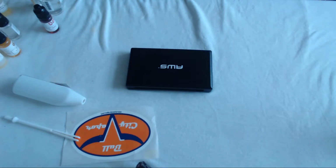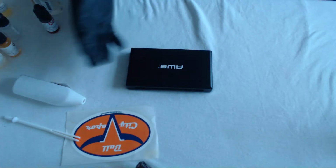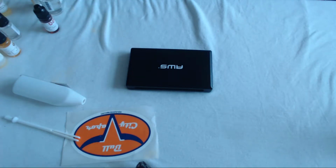All right, down below on the mixing table, we have got our scale ready, got our gloves on, got our mixer ready, got all our flavors here. So let's go over the flavors first. The first one is acetylpyrazine by TFA, and that's in at 0.5%. That's just there to add the cereal note a little bit more and give it that graininess.